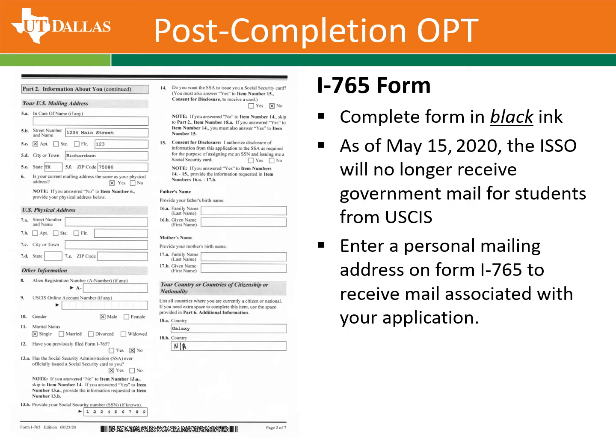Page 2 is where you will indicate your U.S. mailing address. This is where USCIS will mail any notices to you. So for example, your receipt notice and eventually that EAD. You want to pick an address that you're confident you would have access to for the next 6 months because federal mail cannot be forwarded.